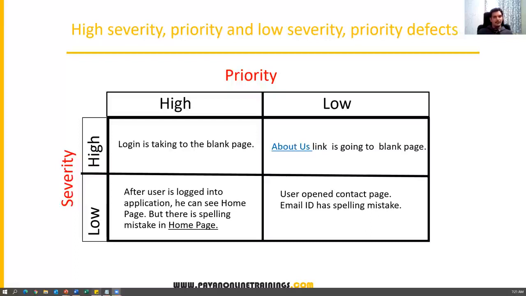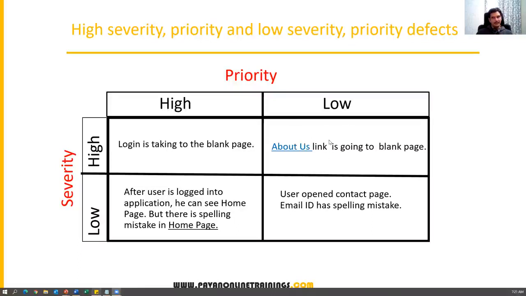When you want to fix that bug, you want to fix it immediately, right? If I do not fix that bug, you cannot continue further. So priority is also very high. So this comes under high severity and high priority. If login is not working, you are completely blocked. Until that bug is fixed, you cannot proceed further. Immediately you want to fix that. So you have to give high severity and high priority. That is one example. Now, high severity and low priority.